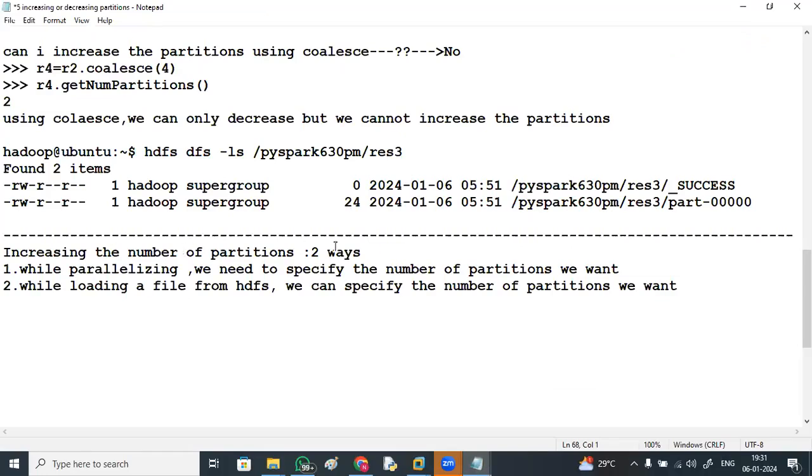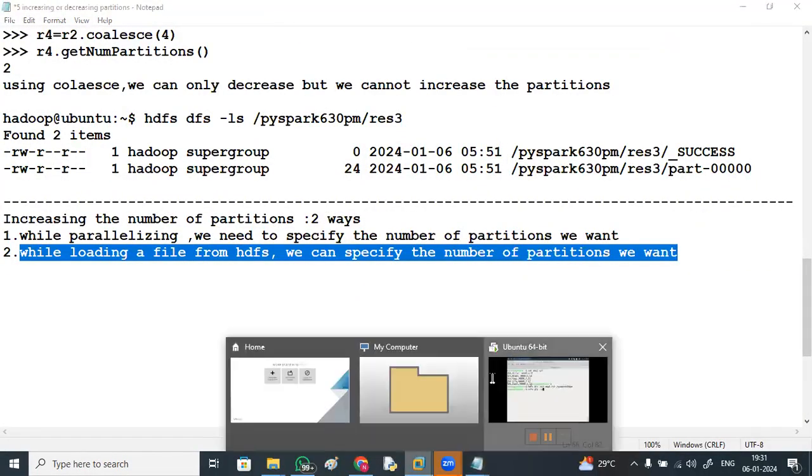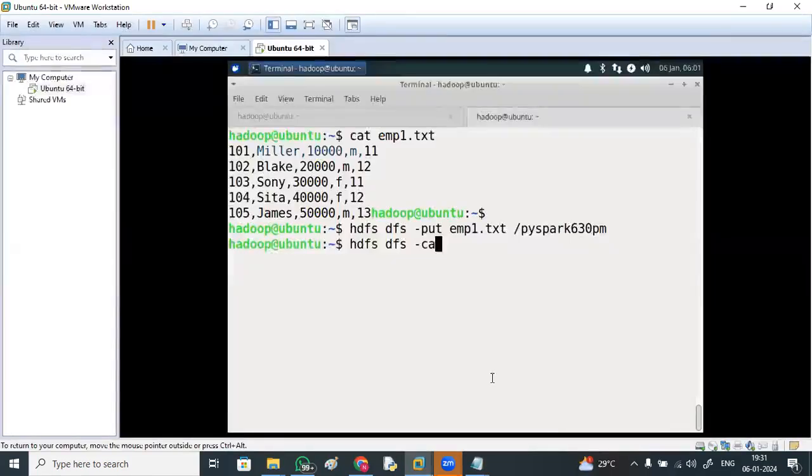While loading a file, we can specify the number of partitions we want. How many partitions we want can be specified while loading files. Okay, fine.